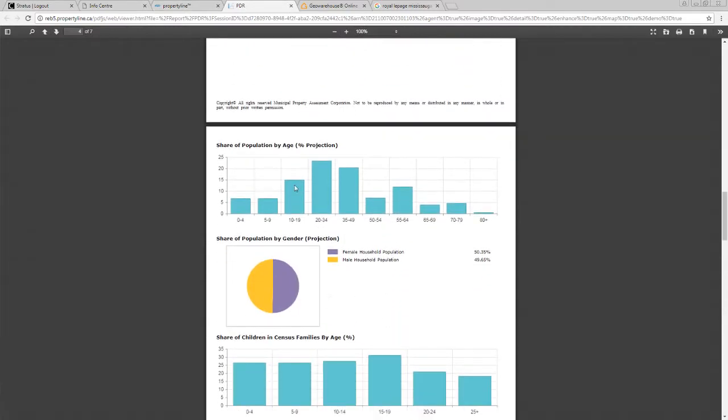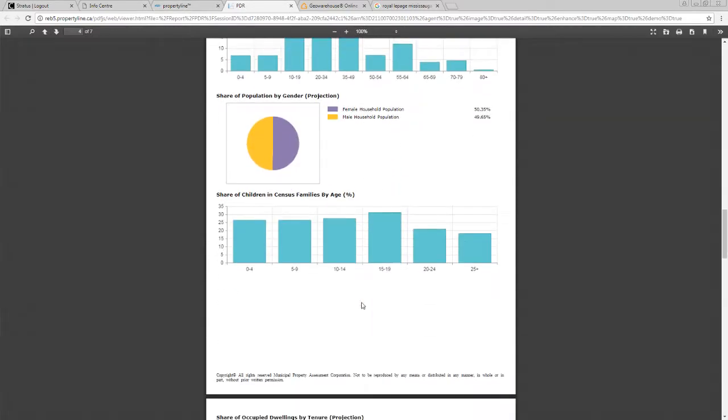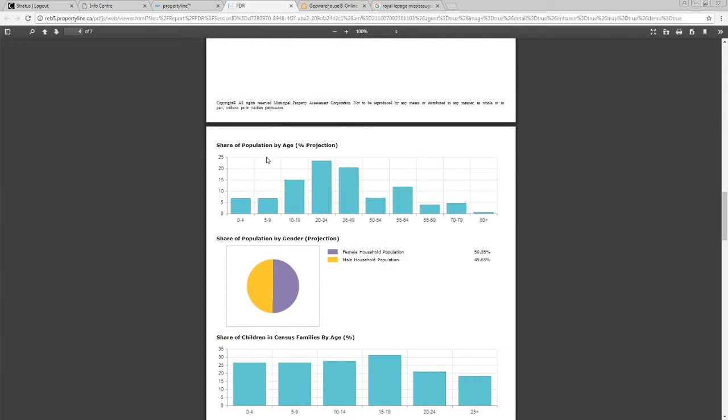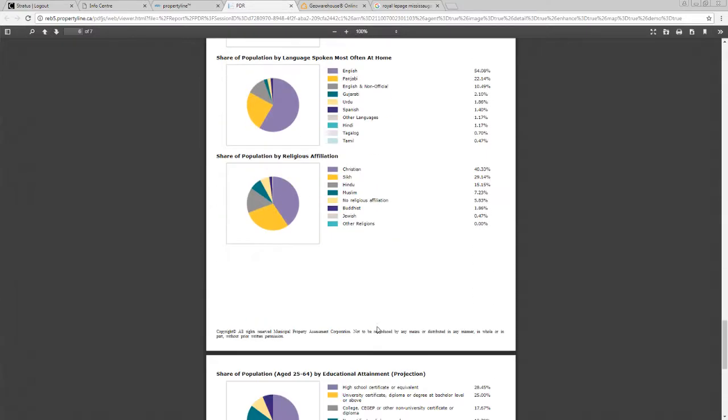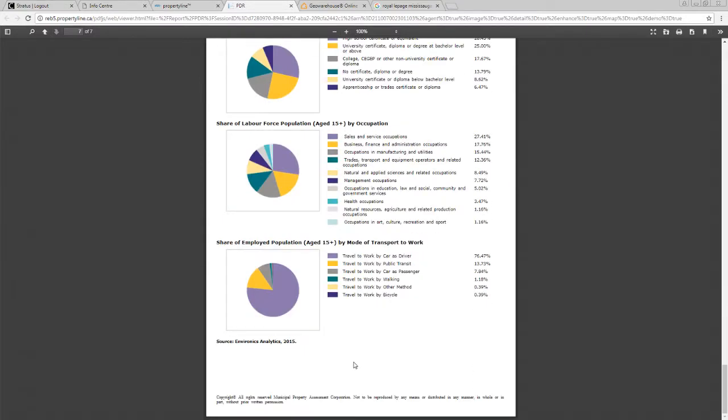Then it gives you the different share of populations by age, right? All those pie charts are clearly mentioned, but the explanation is not as trendy as Geo Warehouse. So I recommend you should know how to use public record and the Geo Warehouse at the same time, but go for Geo Warehouse.